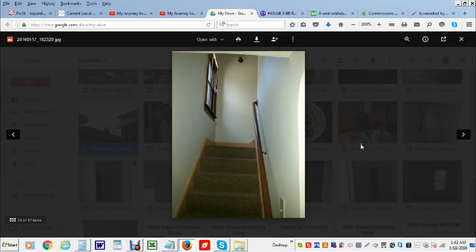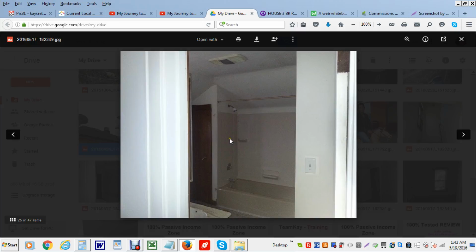But I'm going to show you pictures of the house that I'm working on. Show you, really, I'm working on this house. So pretty much been painting the inside, painted the trims here, different color. This is a picture of the bathroom. Took a lot of time in the bathroom, really scouring it. The tub's around, it has to be reglazed. And something with the plumbing, something is backing up. So lots of stuff happening here that I had to call people out to help me get some of this done, and it's actually still not done.